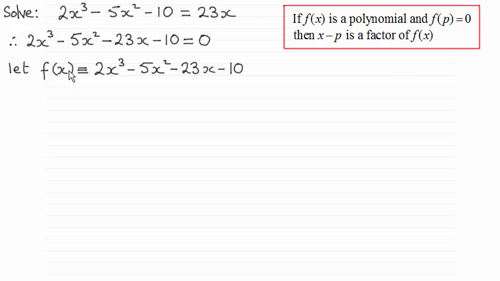Now we've got to then find a value of x that makes this come to zero and as I mentioned earlier in this tutorial always check out factors of your constant on the end here. In this case 10. So start with say x equals 1 and if you do f(1) let's see if we get zero. Well this is 2 minus 5 minus 23 minus 10. That comes to minus 36. So that would mean that x minus 1 would not be a factor.